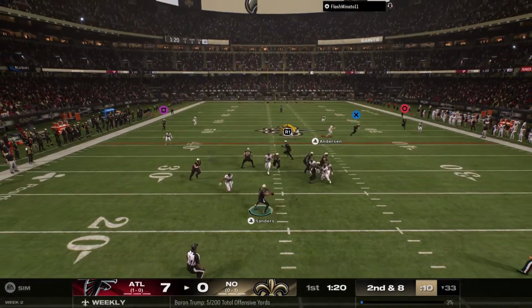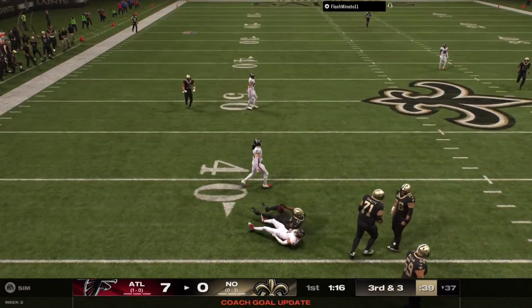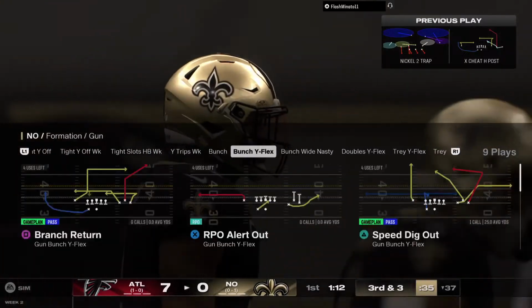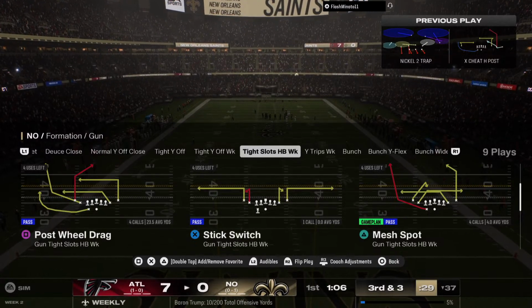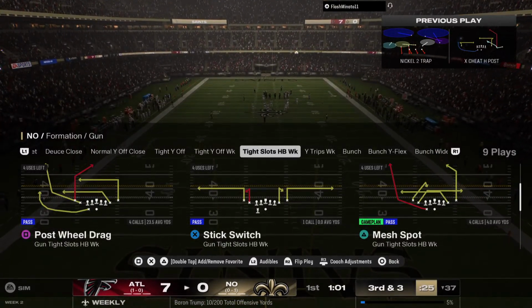Off the play fake, he'll look to throw. Throw left side complete. That's Perry. It'll be a gain of 5. And now we've got a 3rd and 3. Charles, Thursday night game, I think a lot of teams probably say shrink the playbook somewhat. Is that correct? I think you're right about that because you just don't have the amount of time that you have in a normal week to put in a full playbook.